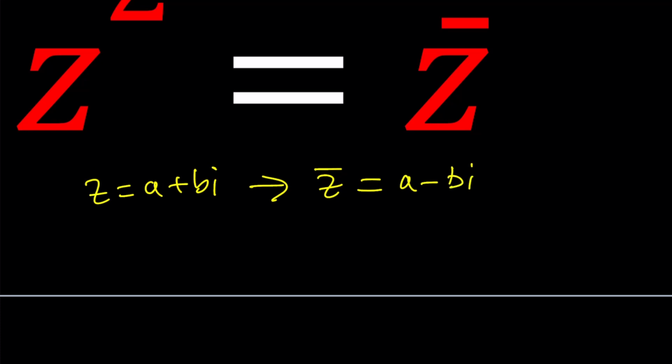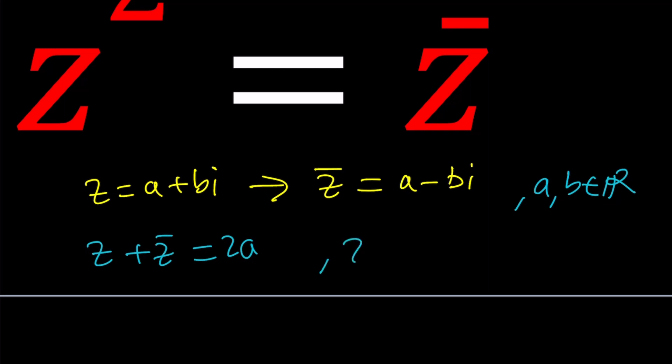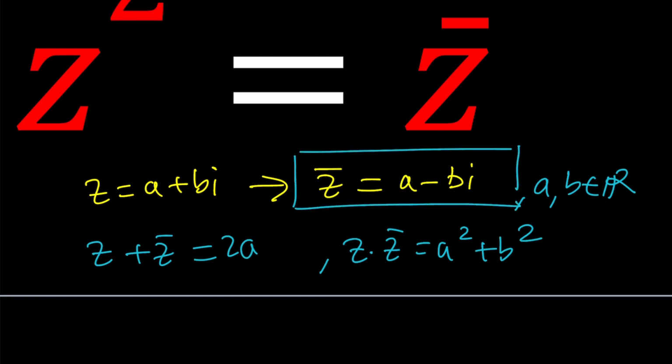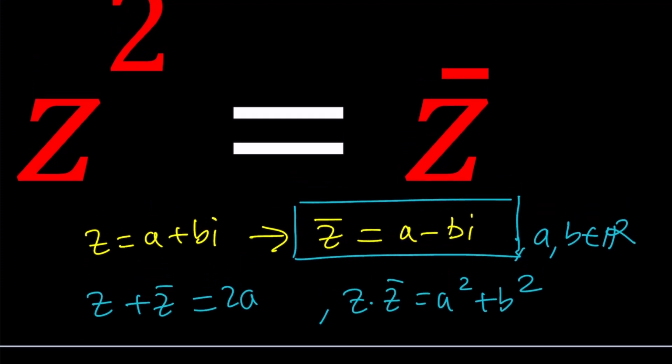Okay, so what is so special about z bar or complex conjugates? Well, when you add z and z bar, you get a real number, because a and b are real numbers. And when you multiply z and z bar, you get a squared plus b squared, which is a sum of two squares, which is also real. So you get two real values by addition and multiplication, and that's the only time you're going to get these values, so it's very special. If you are dividing two complex numbers, we use conjugates, and in so many other situations we do use them. But this time it came up on one side of the equation. So how do we handle something like this?